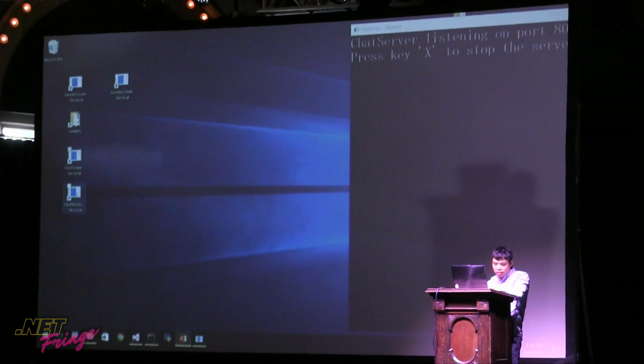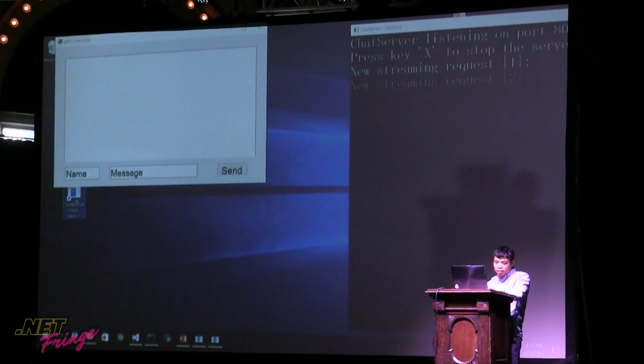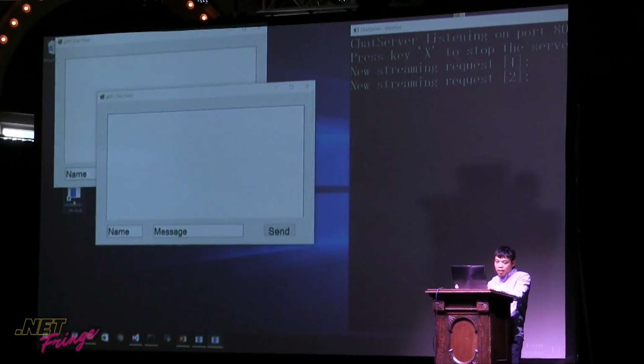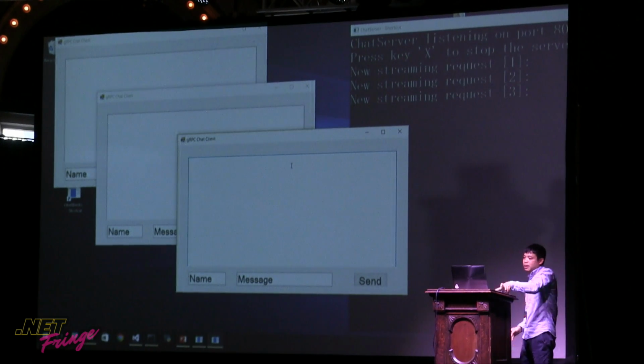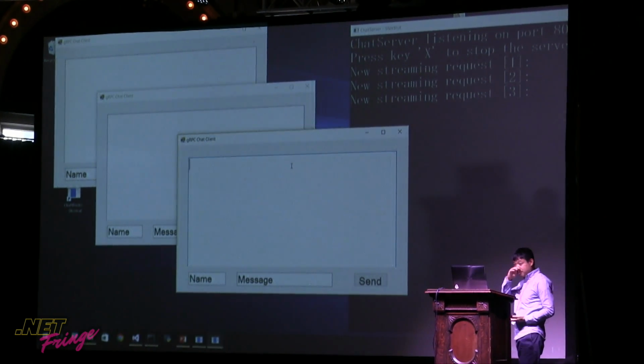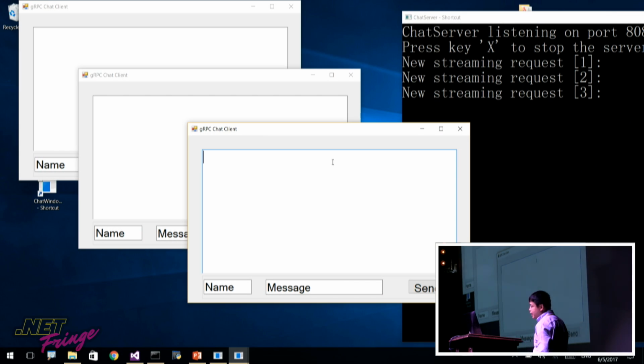In this chat app, each client can send a number of requests to the server, and the server sends all the messages received from clients to all the clients.